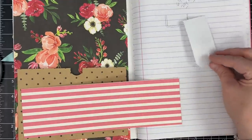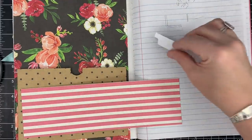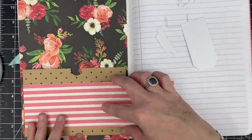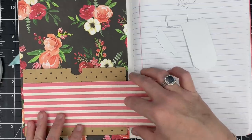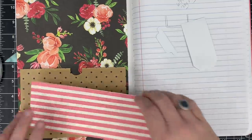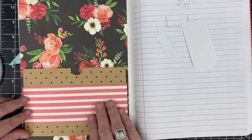100%. I'm going to take this little tag, and I'm going to take this little guy, and I'm laying them upside down over here. I'm going to use them as stickers, but I need to decide what size I want this to be. And I tell you what I'm going to do. I'm going to cut it the same width here. This is 6 3/4. So let me cut that real quick. So I ended up cutting it 6 3/4 by 2.5.